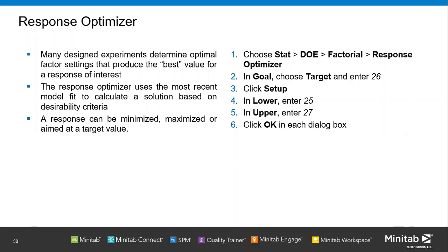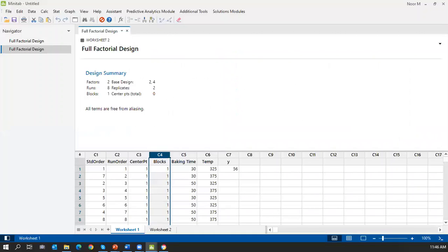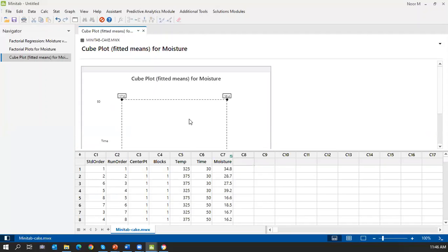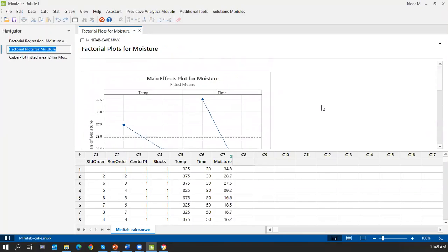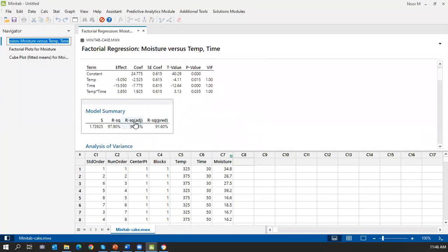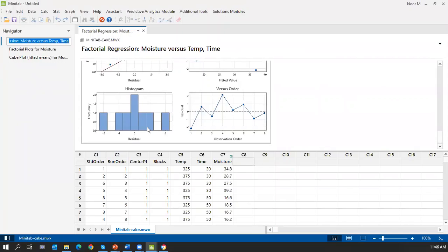A response can be minimized, maximized, or aimed at a target. Just to highlight, this case study is a good model, with a good R squared and the assumptions also fulfilled. So you do not need to refit the model.